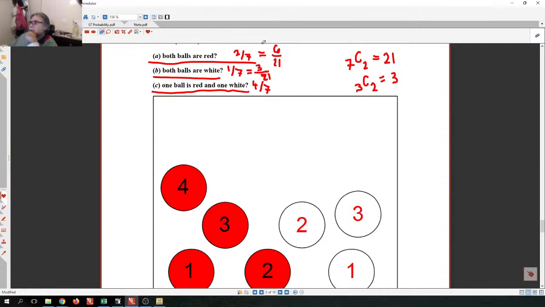So that's easy to answer. So I have the answer for the first 2, and then of course the third one must be what is left. I mean, either you have 2 red or you have 2 white, or you can have 1 red and 1 white. These are all mutually exclusive. So if the first 2 are 3 out of 7, then the third one is 4 out of 7. Okay, so that's a kind of easy way to do that. Okay, I'm going to answer the C part.